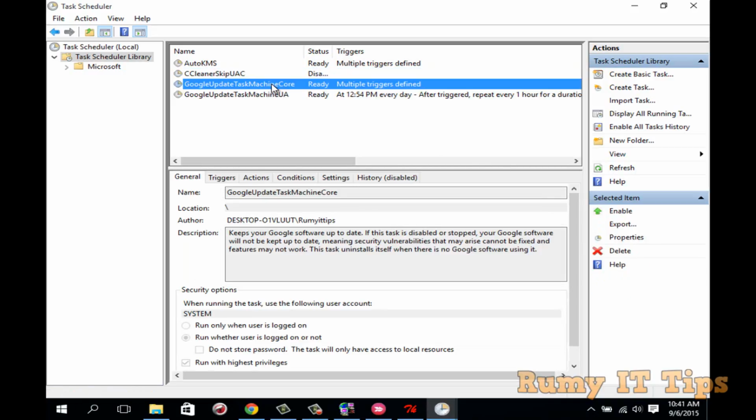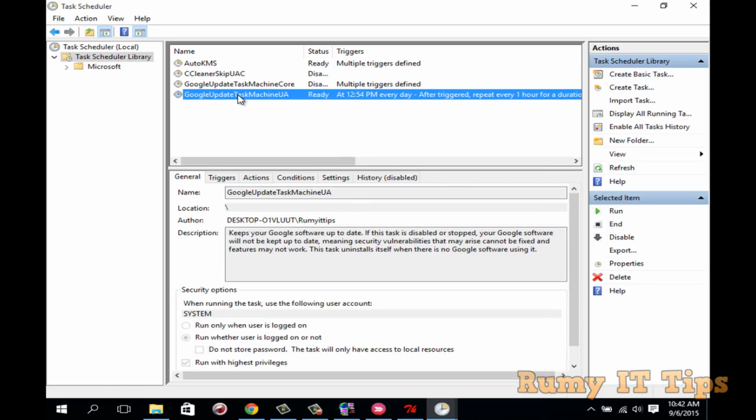You have two options: right-click on it and disable, or use the disable option here. So my third trick is, if you don't disable these, they try to communicate with their servers, and they will consume your internet bandwidth also. So you have to disable this, with Task Scheduler, and exit.